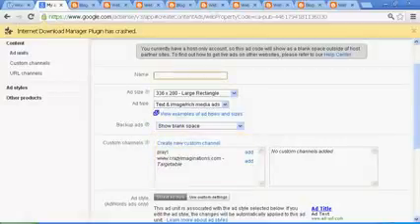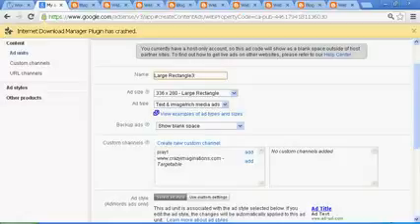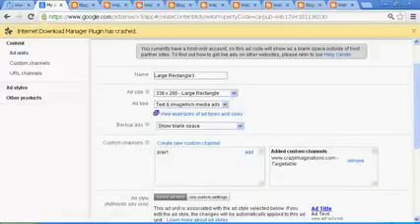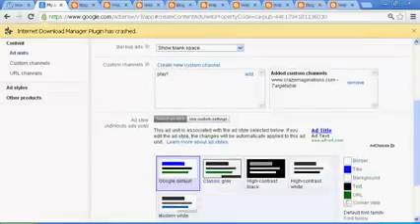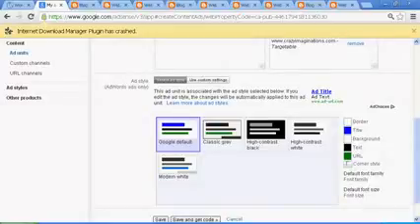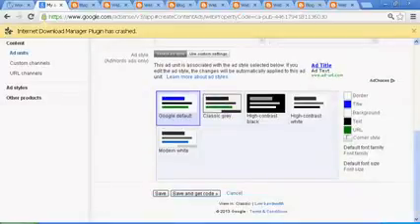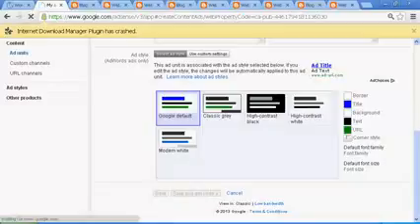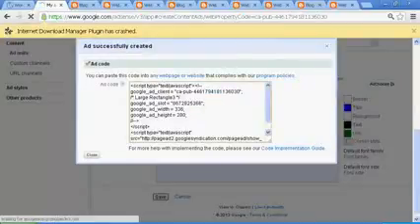So I will write this as large rectangle 3. If there are no ads available, I'll again make this large rectangle 3, and all the rest is okay. I will just save and get code.